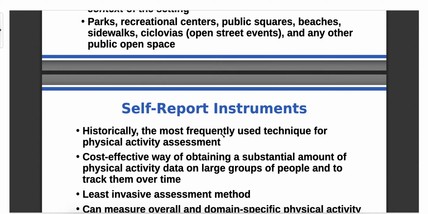There are also self-reporting instruments like surveys. These are typically the most used. You'll see surveys used about physical activity. They're super cost effective. You can interview or survey thousands of people for sometimes next to nothing with the software that's out there now. The analyzing of them takes a little while, but you can get a lot of information and get a good idea of a collective, what a population looks like.